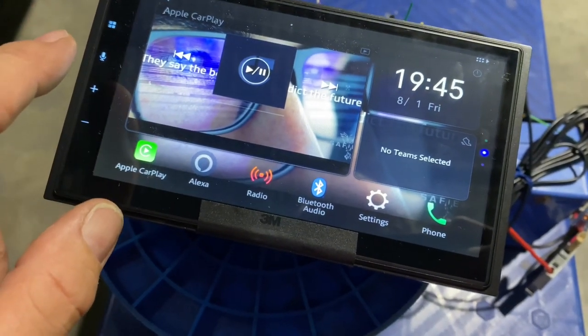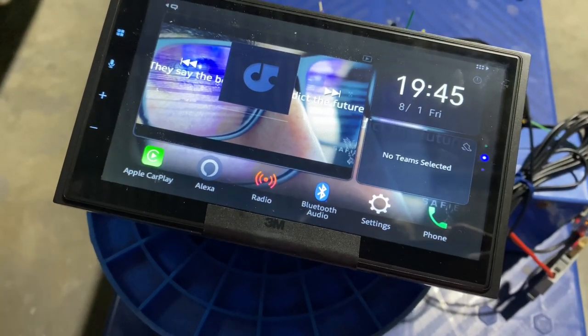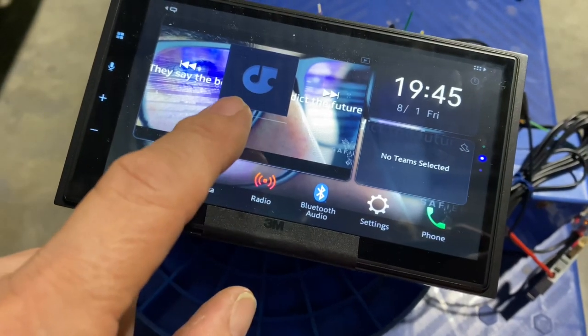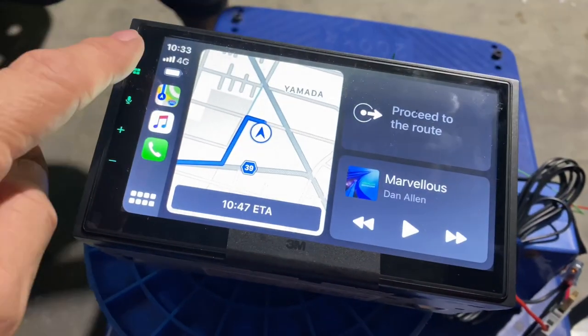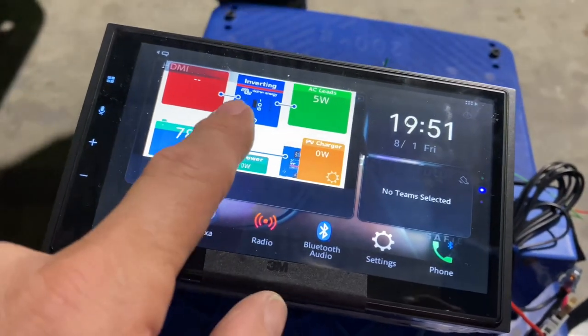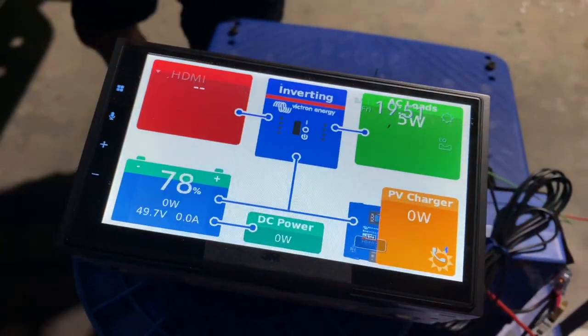What we're going to show you today is Scotty running in Espresso 79 and how that looks coming up in the display, because we bring the full Victron display up on this screen. Let's have a look. So now we've touched this and I've got the Victron display up here in this head unit — we just have to touch that and we bring it up.